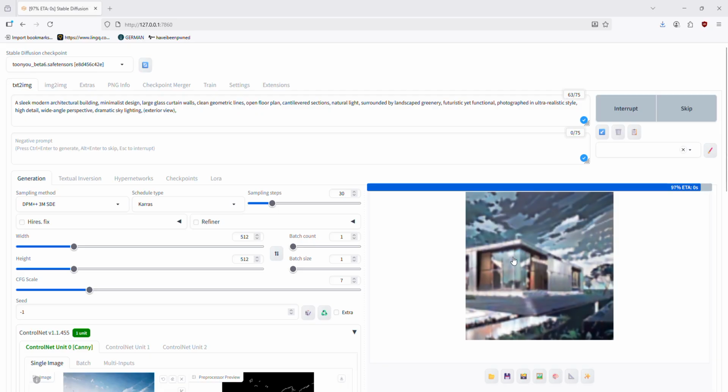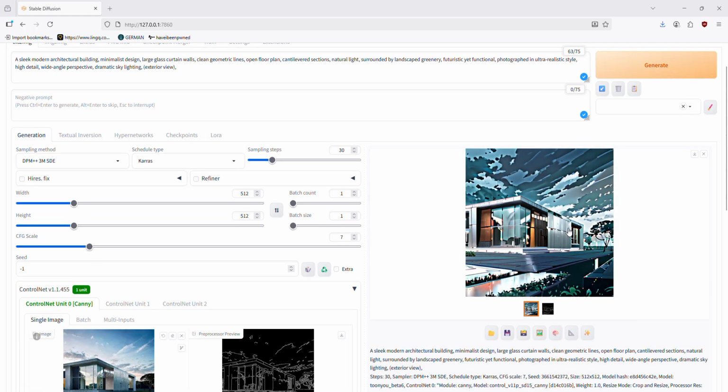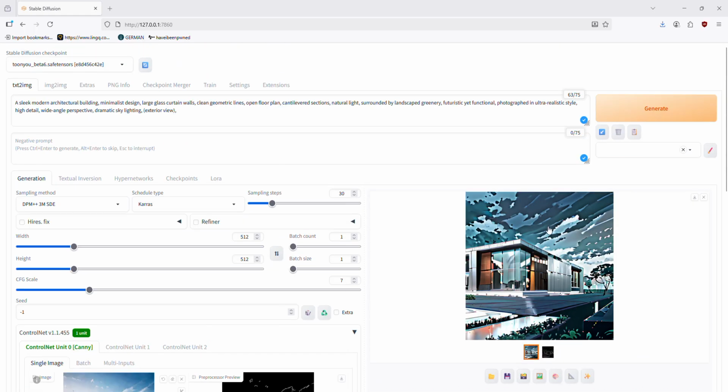All right, cool. So we can see on the preview before it's finished loading that this is the toonified or the cartoon version of the image that we just rendered earlier. Now, the nice thing is that we can also change the texture as well. So instead of minimalist design, we can also add right here, just wood. Wood, and then generate again.